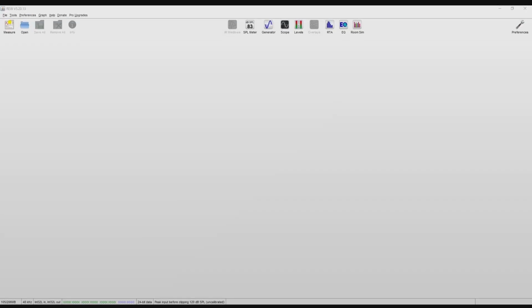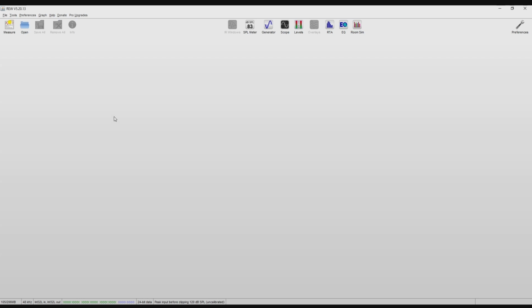Hey, this is Edward. We're going to take a minute to measure a microphone using a reference microphone using Room EQ Wizard, which is an interesting FFT analysis tool, and it's a lot easier to use and set up than scientific instruments. So we're going to do that. Here it is right here.